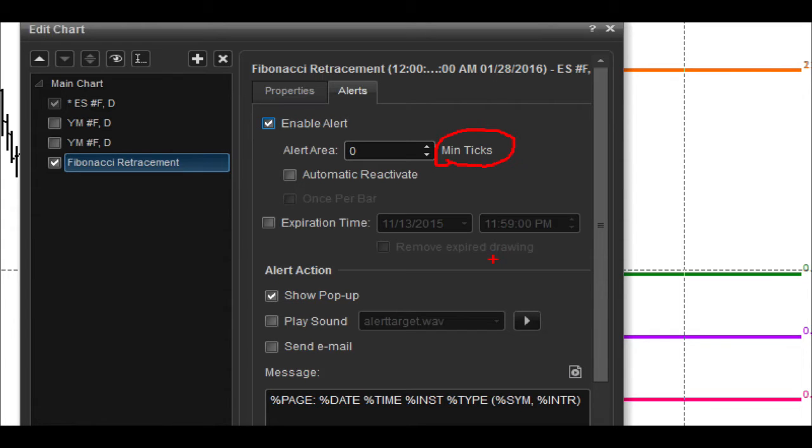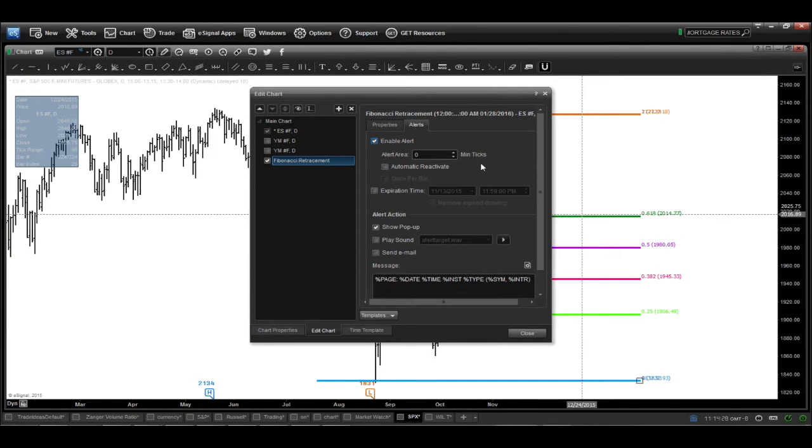Well, it never hit the line, so if the computer's looking specifically at that line, it's not going to send you an alert. So this alert area here allows you to set kind of an envelope around your drawing tool and say, when it comes within X number of ticks. The reason it's measured in ticks is that equities trade in pennies, but things like futures will trade in quarters or full points or what have you. Forex trades in pips, right? So they're all ticks at the end of the day.